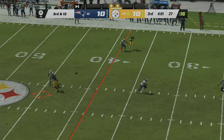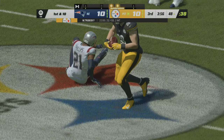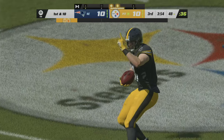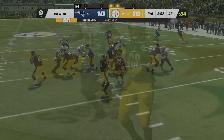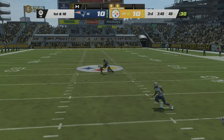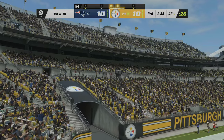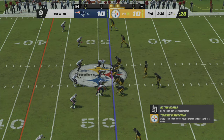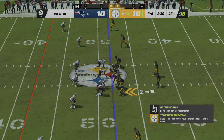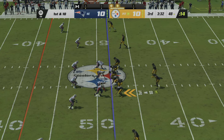On third down, Trubisky. He's got his tight end Freiermuth over the middle, and they work this well upfield across the 45. A gain of 22, and that's well executed there on third down. And I love the confidence that they had to let their tight end try and find some space in the middle of the field, right in their quarterback's line of vision. QBs love to make that easy throw, and they hooked up there for a first down.